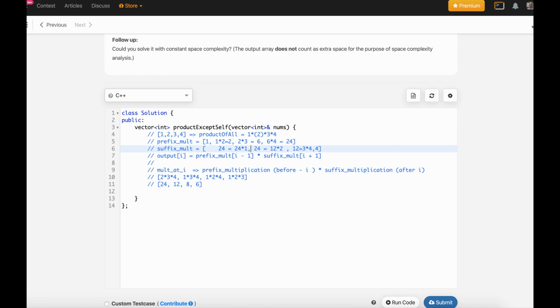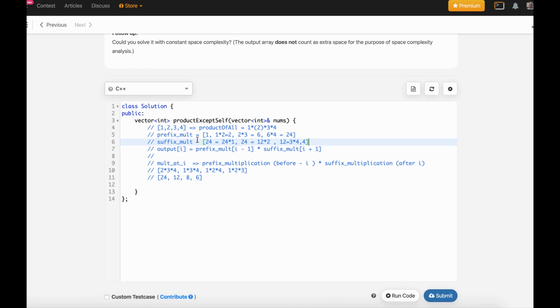Well, this is our suffix mult array, and now we can easily utilize this multiplication in order to find the output array.